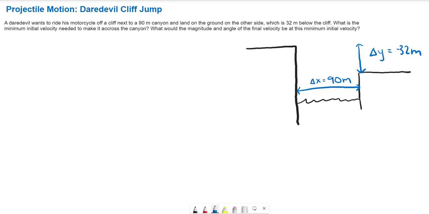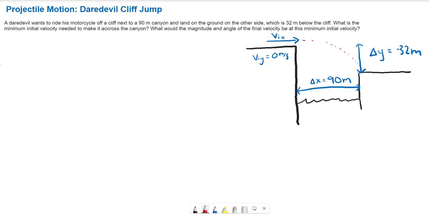So we know that he's riding this motorcycle off of this cliff. This is our v initial. And what can we say about this initial velocity? Well, he's driving off of a cliff, so this is a horizontal velocity. There's no y component initially, so this is v initial x, and v initial y is 0 meters per second. Now he is going to gain some velocity as soon as he makes it off the cliff, because there's, of course, acceleration due to gravity, and that's going to start accelerating him downward. So our trajectory is going to look like this if we just make it across this canyon.